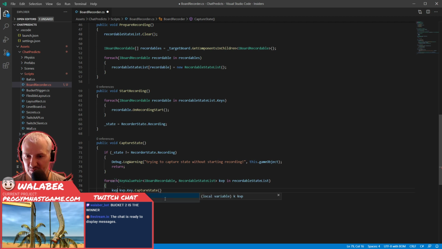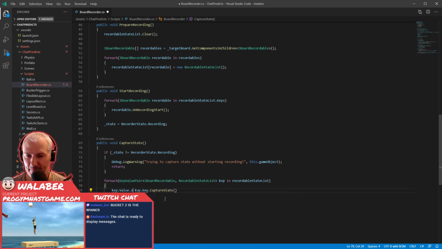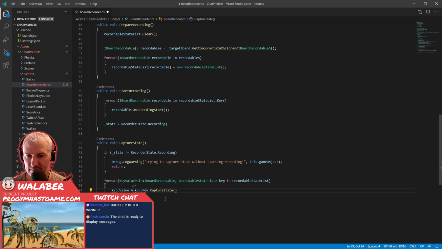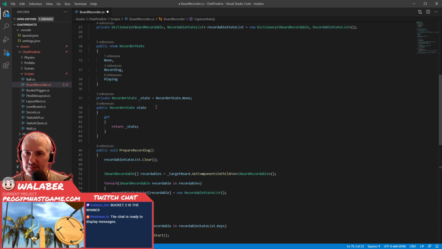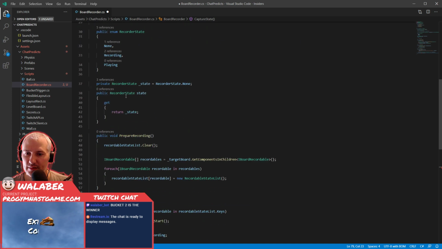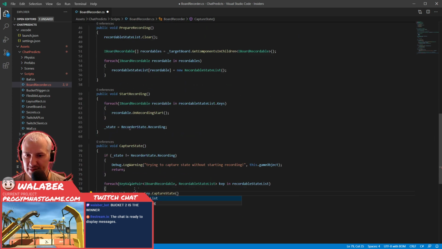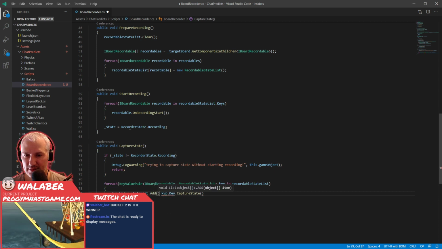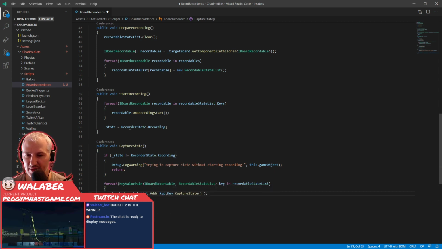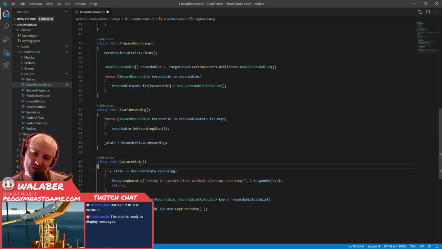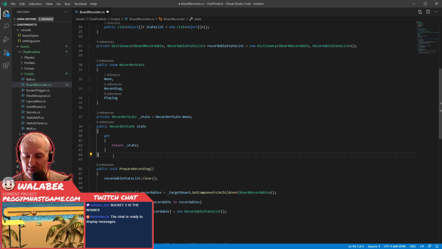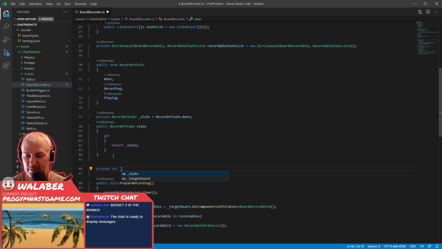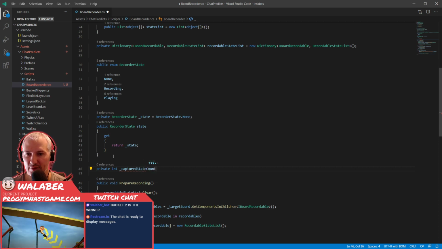And so we'll do kvp.value.add. Right, this is a list, right? Yeah. Oh, value.statelist.add the results of that. So we're just going to be creating these as an array. We also need to know how many states we captured. So we're going to have a private int captured state count.